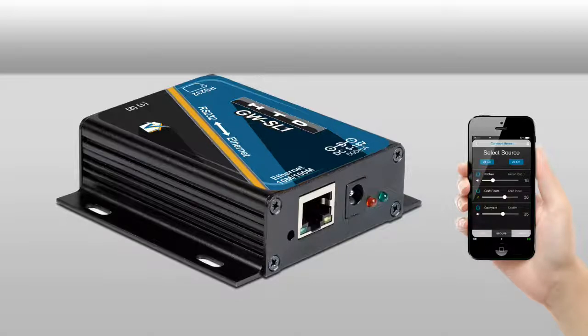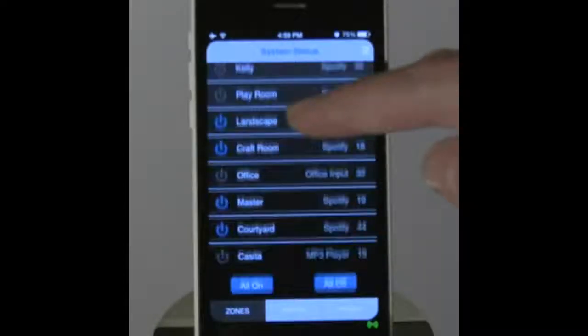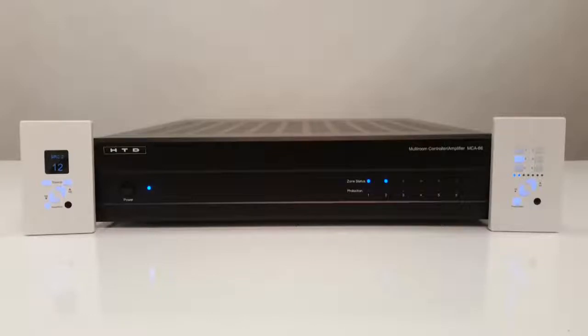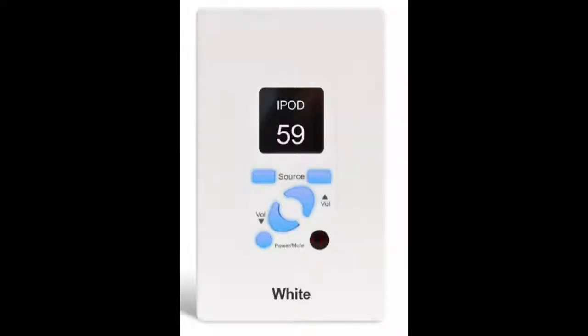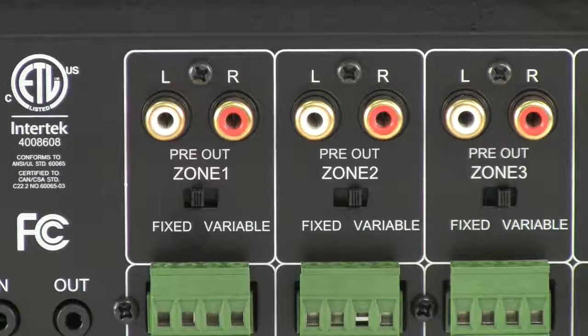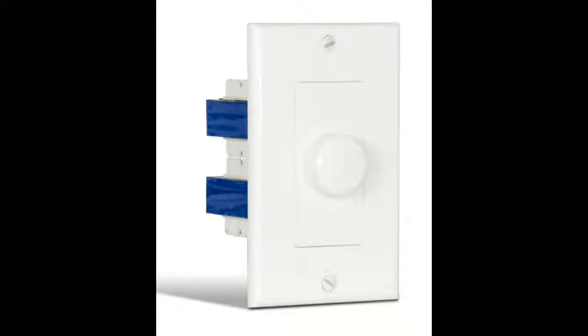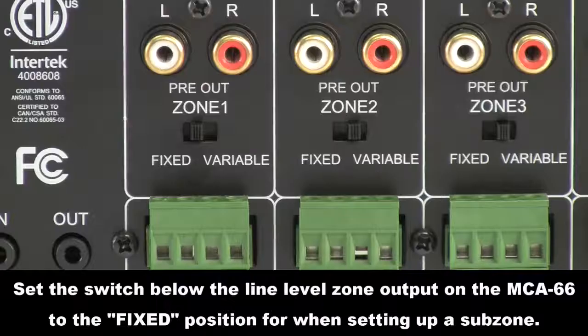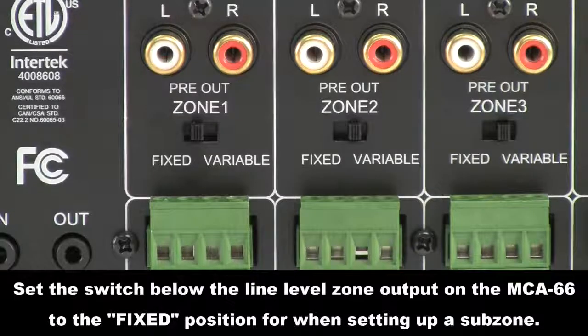If you add an Ethernet to serial gateway, you can use our Valet Home Control app on your smartphone or tablet for additional features and control options. You may also want to take advantage of the ability to control any centralized piece of equipment that can be controlled by IR, or infrared, by aiming the IR remote at a keypad or separate IR sensor. In many setups, you will create a subzone within a zone. Subzones are forced to listen to the same source as the primary zone, but the volume can be independently controlled with standard in-room, rotary, or slide-type volume controls. A fixed output, rather than a variable output, is required to create a subzone, which is why we provide a fixed output with every zone.